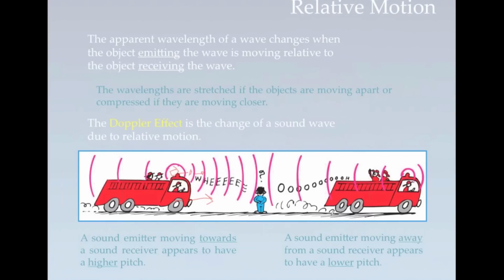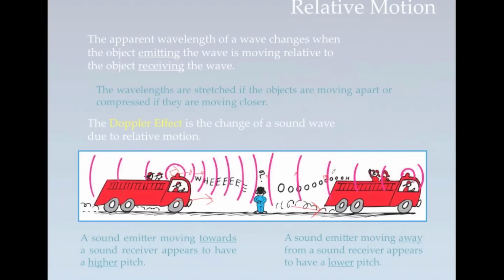The exact opposite effect happens when the truck is moving away or the sound is moving away from the receiver. As it moves farther away, it releases one wave, then gets farther away from it, releases another wave, gets farther away from it, releases another. And so the distance in between those waves is stretched and the pitch sounds lower, the frequency sounds lower.